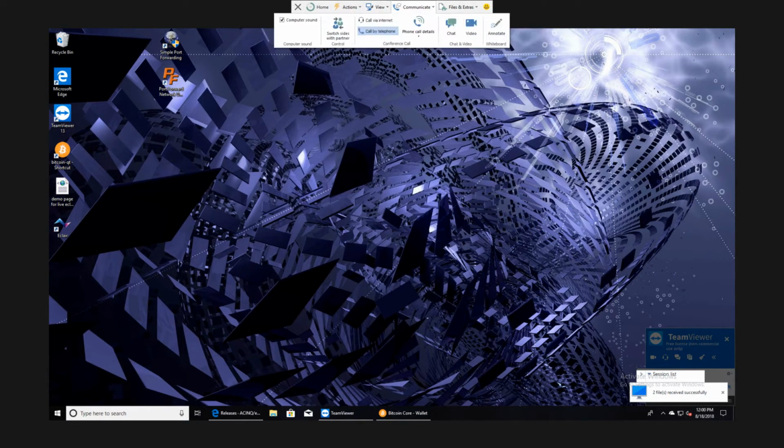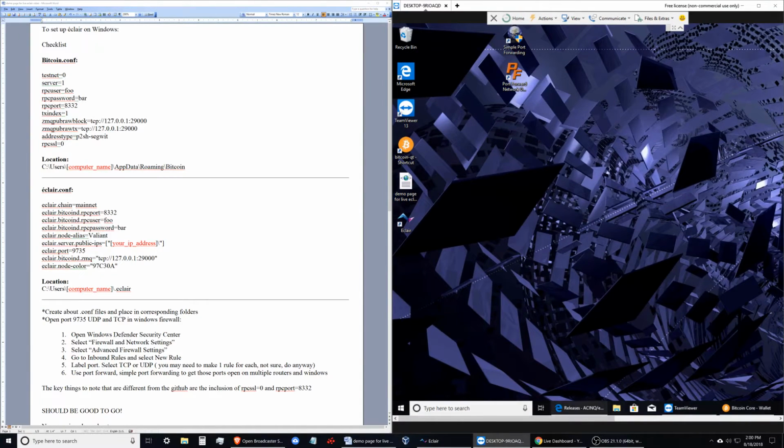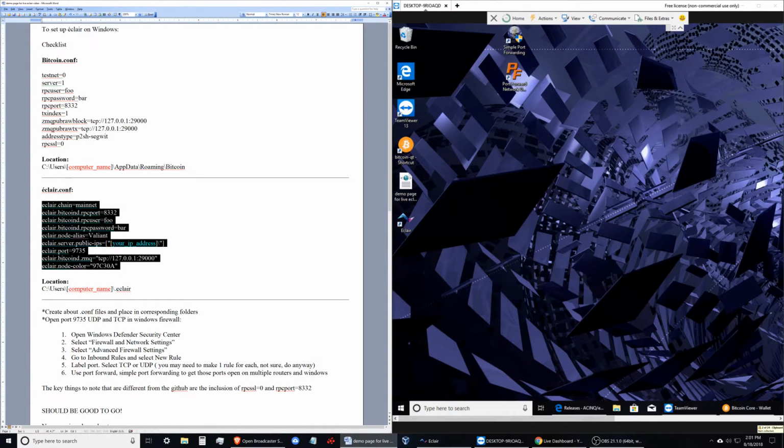So, I mean, really, this is just a chance to walk through so you can see someone doing this from scratch and see if I run into any problems. And it makes it a lot easier when you see someone else go through the process and the pain, especially when you get to the problem of opening ports. As you can see, there are a couple of programs that I included called Simple Port Forwarding and Port Forward Network Utilities. And these were helpful in opening up the ports on both your router and on your PC, because having to do those manually, it just really sucks.